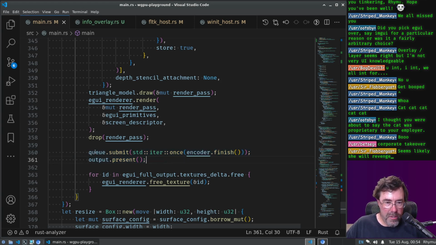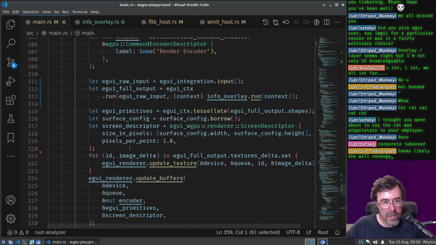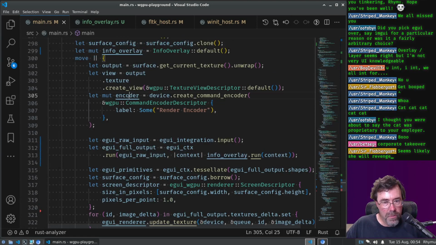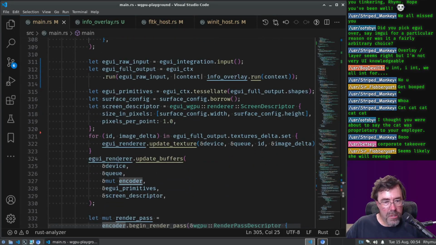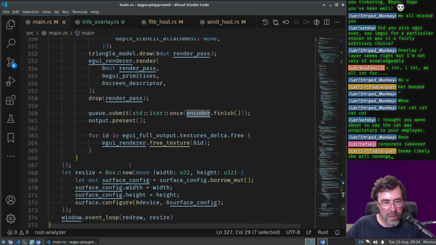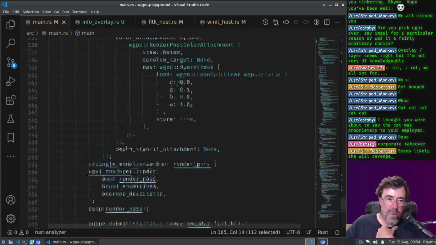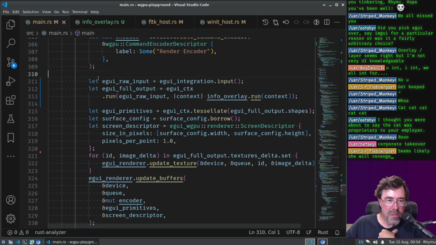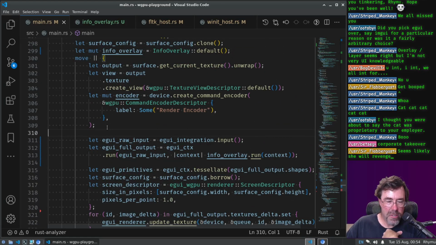And all the drawing. Actually, I guess this goes with the drawing, right? Where do we get the encoder? No, the encoder is used in this first stage. So this really should go in a separate stage: finish the encoder and submit the work, present it. Where I've put these blank lines, I feel these are boundaries between functions that I need to refactor out.